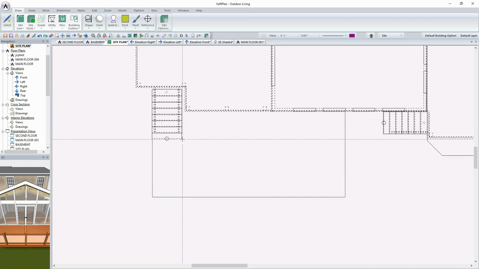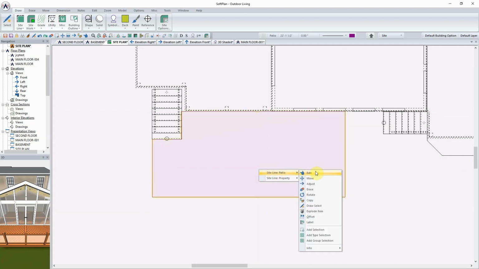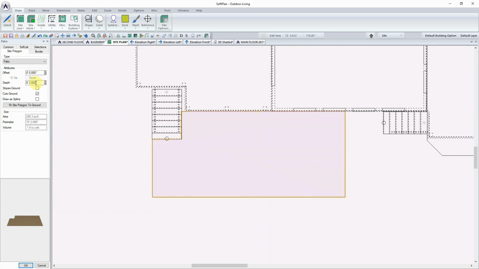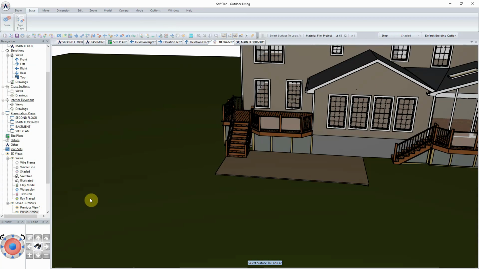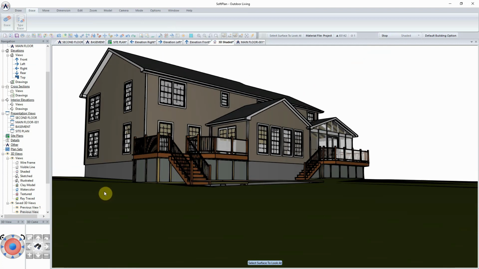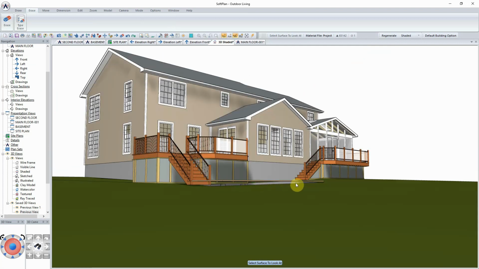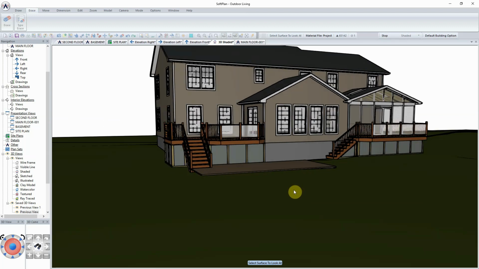And so as I sketch this in, you can see at this stage I get the basic outline of a patio. And this patio, if I were to edit it, has three-dimensional properties that include depth, and the depth based on the perimeter will allow me to calculate area as well as volume. This site polygon, if I'm looking at it right now, will be placed in using basically a zero offset, and so right now it currently floats above the site, okay, and of course we have a sloping site.